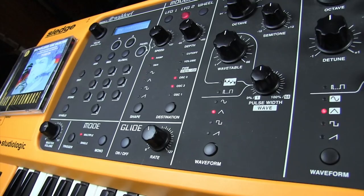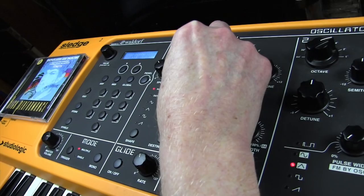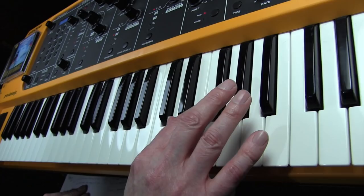So the ramp speed is 40, and the depth is 43. And you can hear the sound of oscillator 2 rising up there, and that's the completed sound.